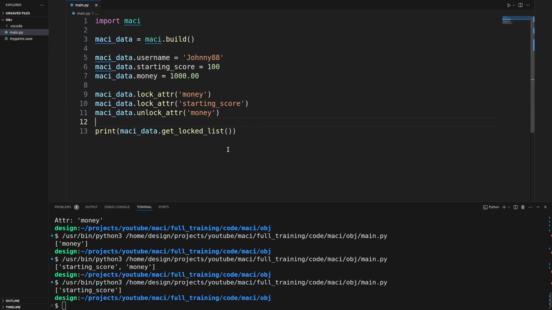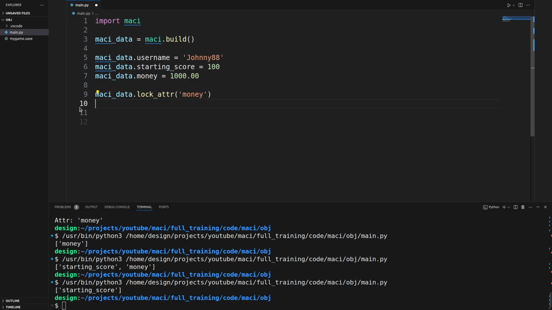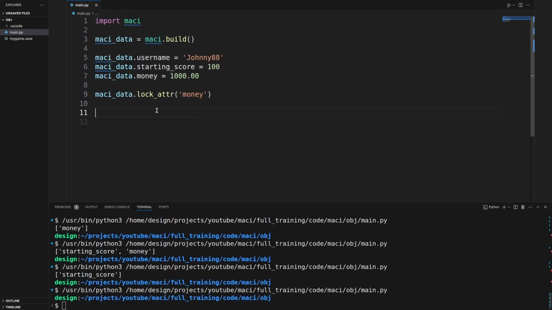So the last part for just locking, we learned how to lock and unlock. You might be wondering, what if I want to delete my attribute name after it's been locked? So let's go ahead and remove all this, and I'm going to go ahead and just get rid of this as well. And we're just going to stick with the money one. So we know money is locked.